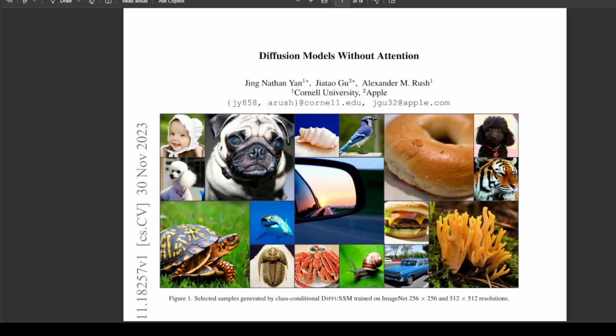Diffusion state space model or DiffuSSM developed by these researchers in collaboration with Apple has successfully replaced attention mechanisms in high resolution image generation, and that has achieved comparable or even superior results to current models measured in FID and inception scores. Another great thing about this is that it has reduced computational load, or in other words, lower total flops.